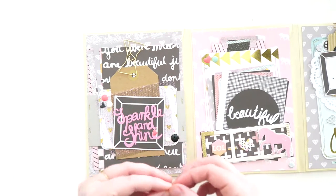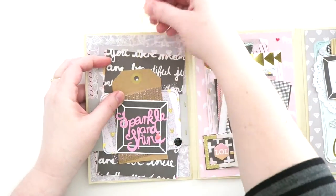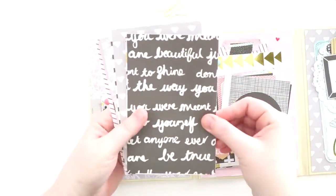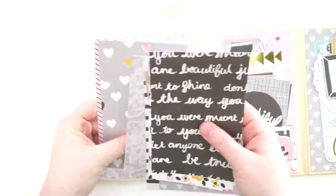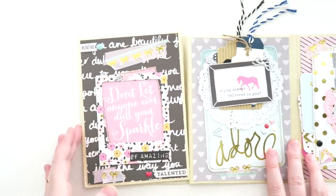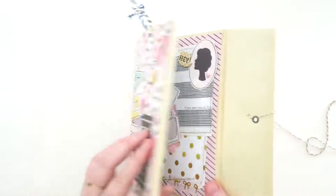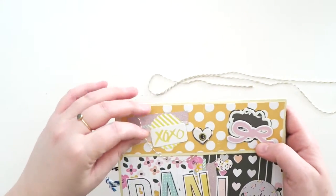Back here it says 'sparkle and shine' and she layered some tulle with little purple or pink flakies on it to make it shiny. There's a little heart and a paper clip with a heart and a bow. There's also more paper that coordinates with the other pieces, so I can make my own craft with that. I love this pocket style she used. This is the flip book Vanessa made for me — lots of black and white but also really pretty. You are so creative, thank you so much.